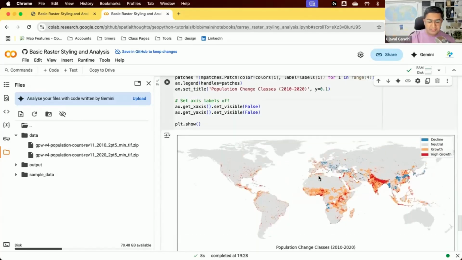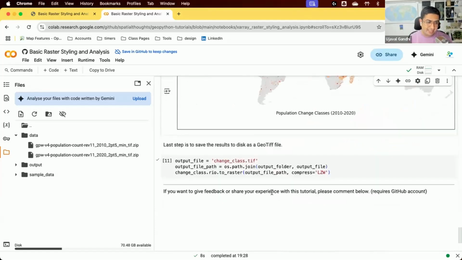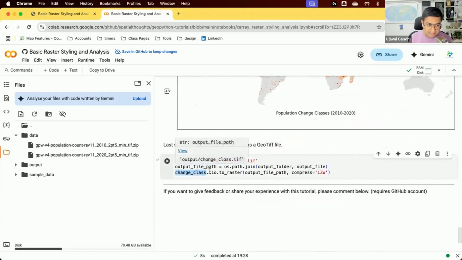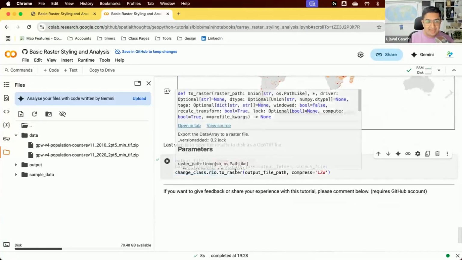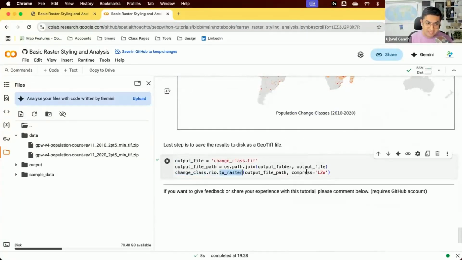We were able to download some rasters in the cloud, use xarray to process it, and classify it. It'll be nice to download this locally. So we take our change class path and we want to save it to the disk. Whenever you have a geospatial raster, it has this rio accessor. So if you want to do any geospatial operations, you can use this rio accessor. We say take this xarray dataset, use rioxarray to save it as a raster. And when we're saving it, again, geospatial rasters uncompressed can be very large. We just use a lossless compression. LZW is a good lossless compression to use.